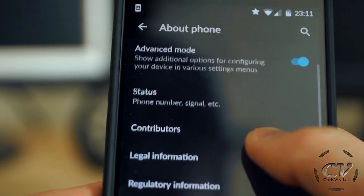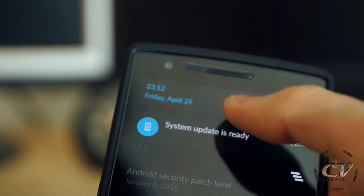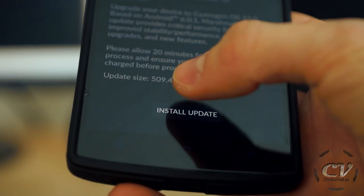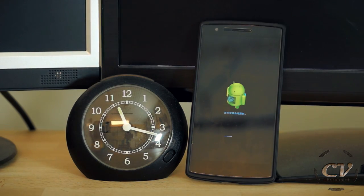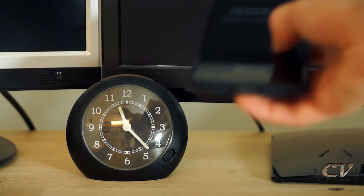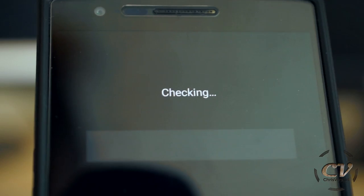First of all, let me recreate this situation. My current system is 12.1.1 something and the new version is 13.0 something. So let's update the system. And now, as you can see, the PIN code simply isn't working anymore.